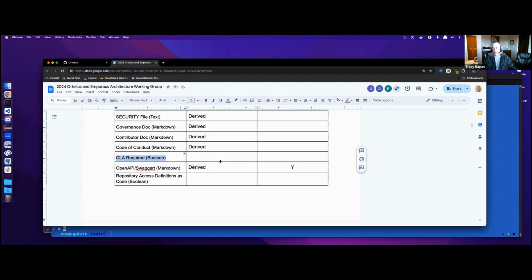A lot of open source projects require a CLA. That one's going to be a question mark on how you derive that. These other ones are pretty easy; you just look in well-known locations for those files. But the CLA, I'm not sure how we do that, but I think we should gather it if we can.